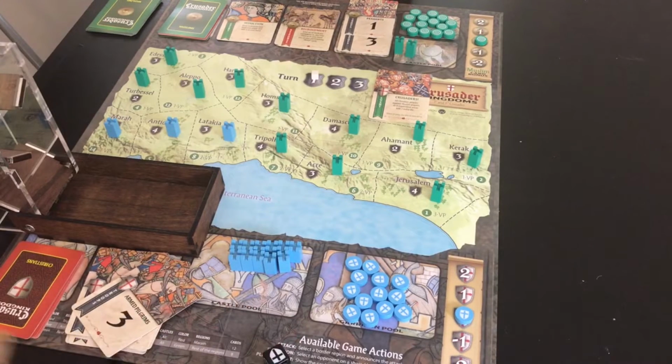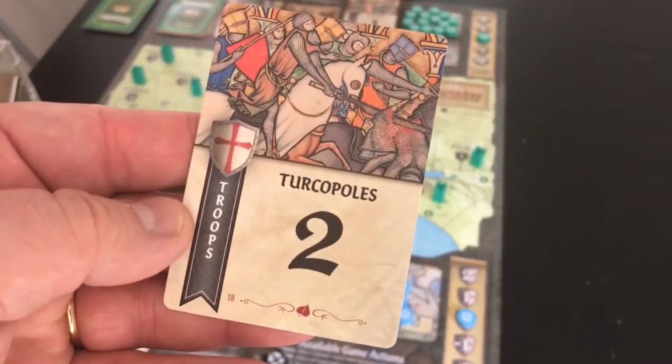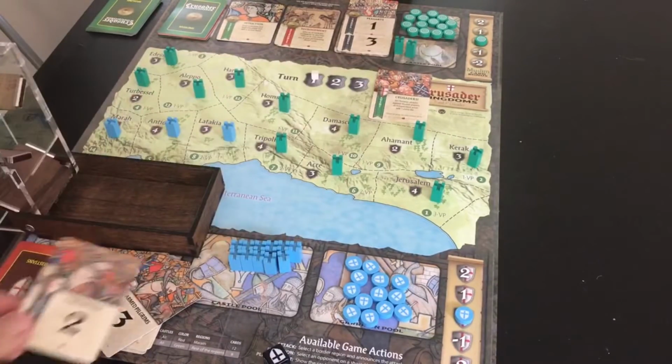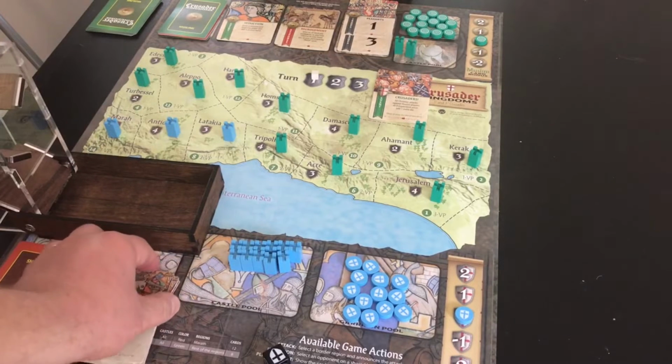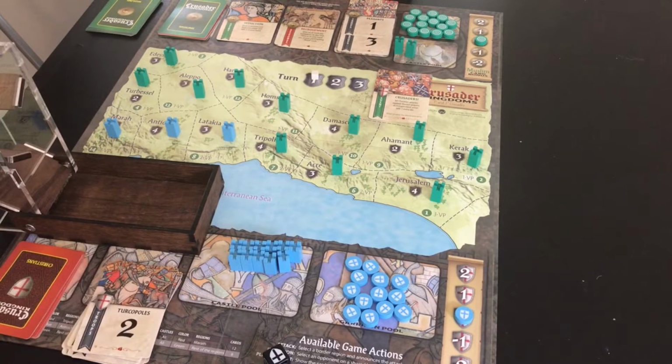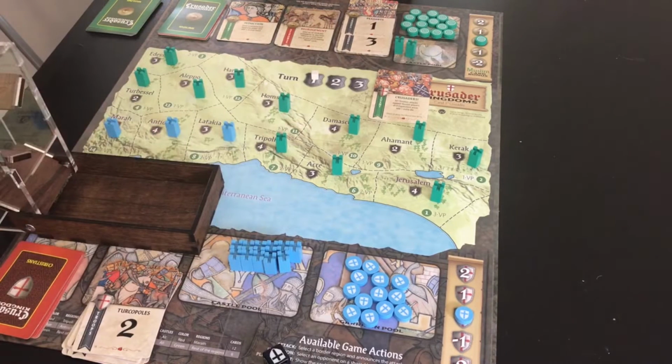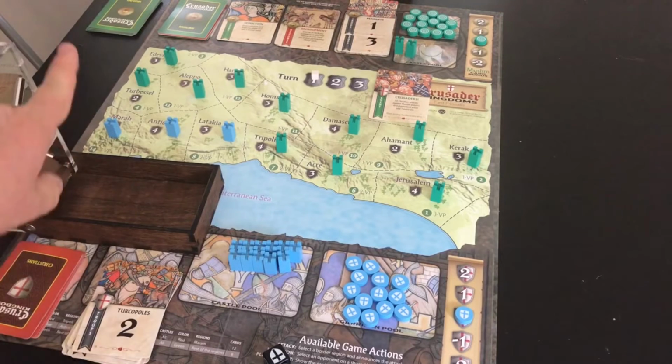I'm going to play a little game of cat and mouse here. I'm going to take my Turcopoles with my +1 from Crusaders, and I'm going to attack Turbessel. You might ask, why are you doing that? Well, Turbessel has a lower priority attack value than Antioch, and I'm trying to stave off this bigger attack coming against Antioch. I would like to not have to retake Antioch. So I'm going to go ahead and attack Turbessel.